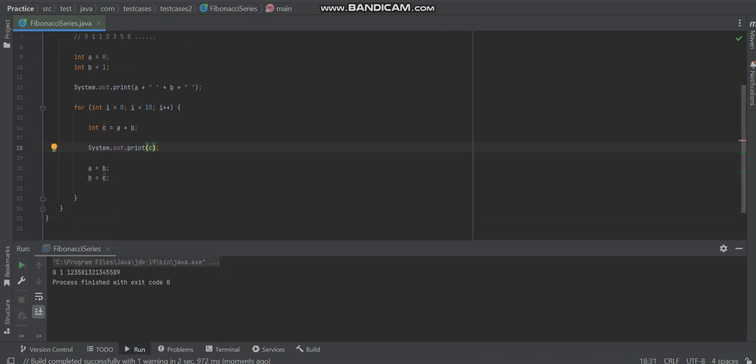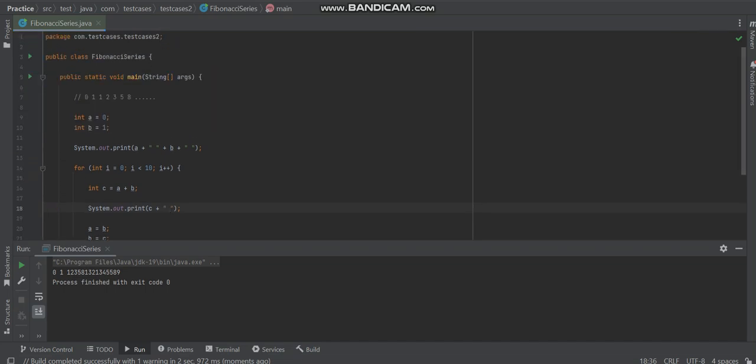Okay, now you can see we have got the series: 0, 1, 0 plus 1 is 1, 1 plus 1 is 2, then 2 plus 1 is 3, but there are no spaces, so let's add a space. The logic is working fine now, we just have to add some formatting.